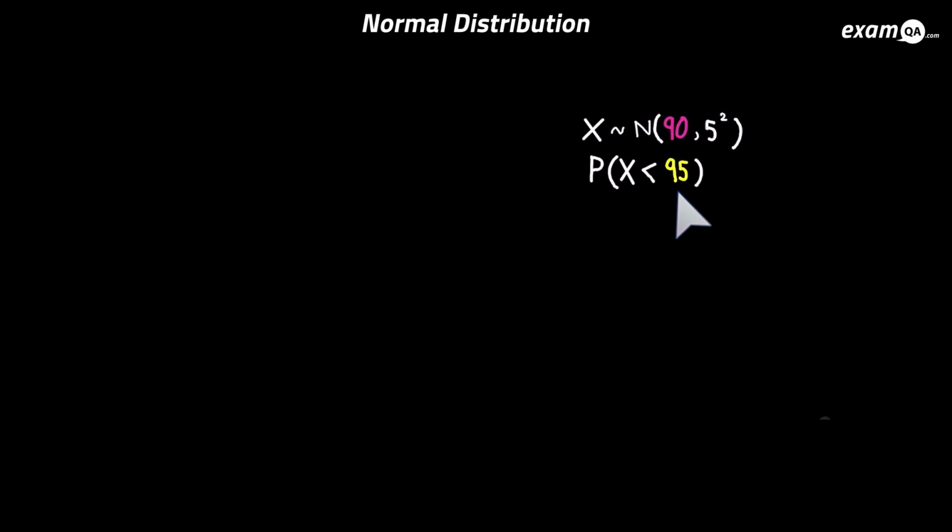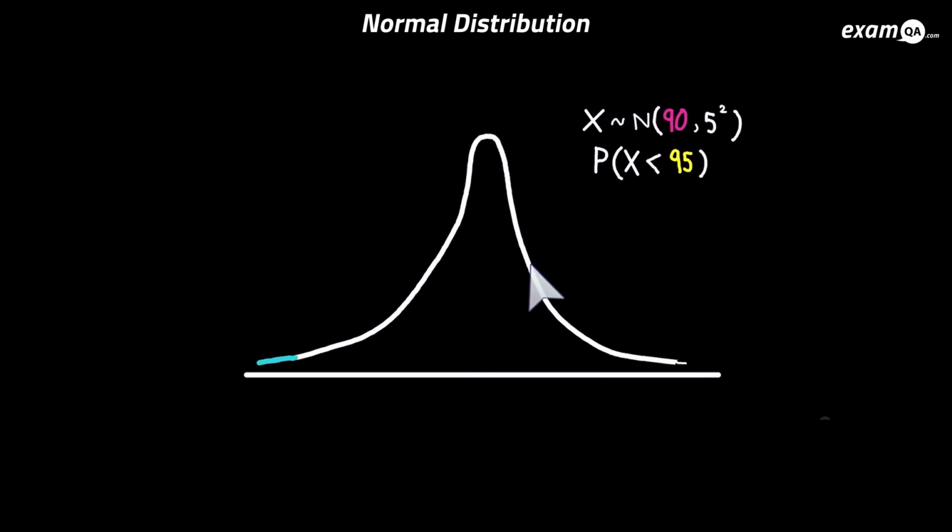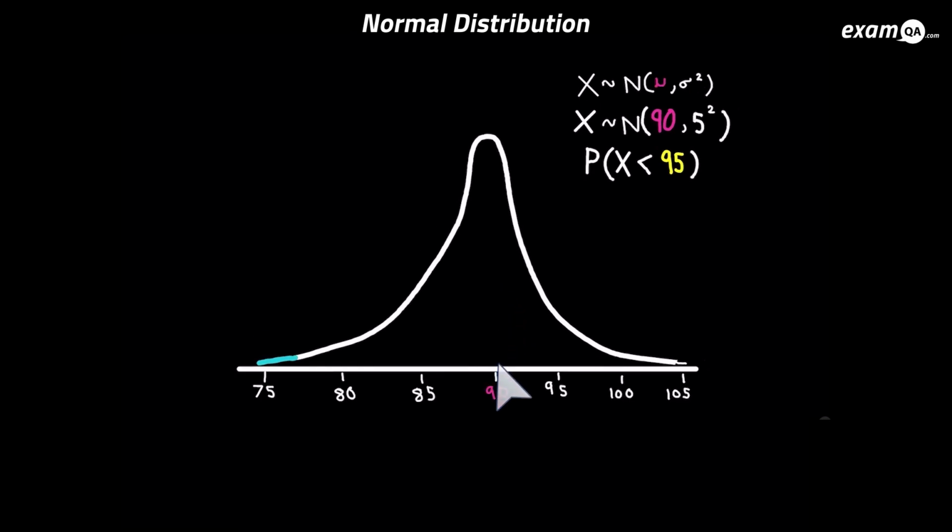Now to help us visualize this, let's get a graph. Okay, so we've got a bell-shaped curve. Now you should know the mean is 90, so that goes in the middle. Now if you were sketching this, and you don't need to sketch it, and you want to know what value to go up to, you should go roughly up to 3 standard deviations. So we know 90 is in the middle and 1 standard deviation is 5. So 3 standard deviations is 15. So just go up to 15 above 90, which is 105, because the curve gets very close at that point. Because remember, most of the area is within 3 standard deviations.